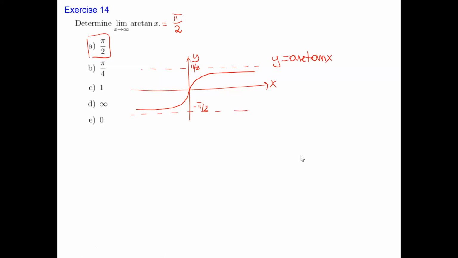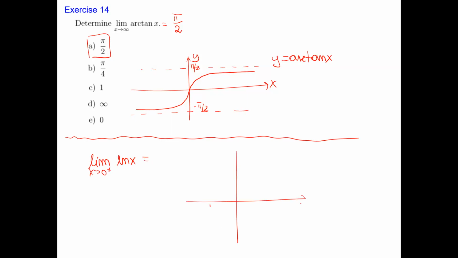Also, I didn't have this, I'm just thinking now, we also use quite a lot this behavior, natural log of x at 0 from the right hand side. How function ln of x looks like this. This is 1, we know the domain, and this is 0 from the right hand side. Function goes down, negative infinity. Please also keep this in mind, negative infinity. Arctangent, natural log, they're quite helpful functions.